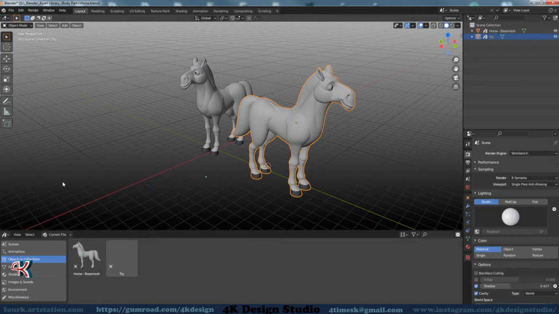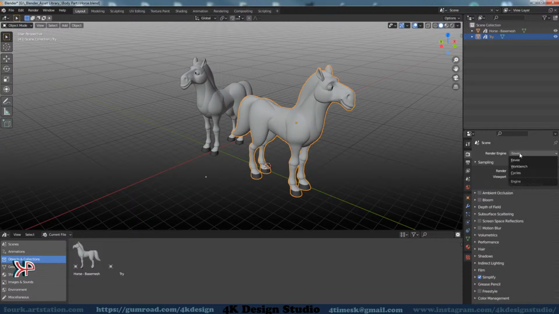So from another file you will know only by name, but if you have lots of them, you will see only names. So the most important thing is to change to Eevee first. I didn't check with Cycles, but I think it's not working as well.